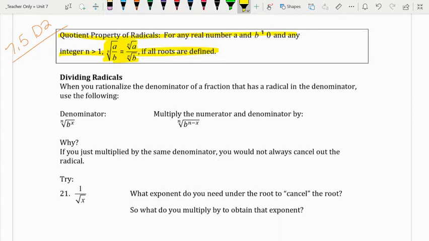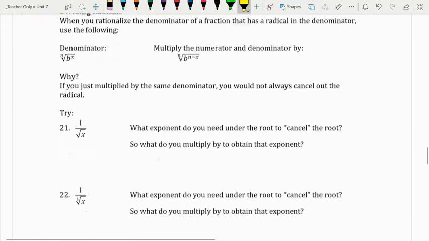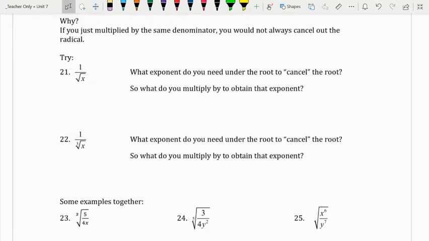Now, we're just going to focus on square roots here. We're not going to get into the ones that are not square roots. It gets way more complicated once you throw those in, and it's just not a necessity at this moment. So basically you're always just going to end up multiplying by that root. It's kind of like when we had imaginary numbers down there, we would multiply by those imaginary numbers.